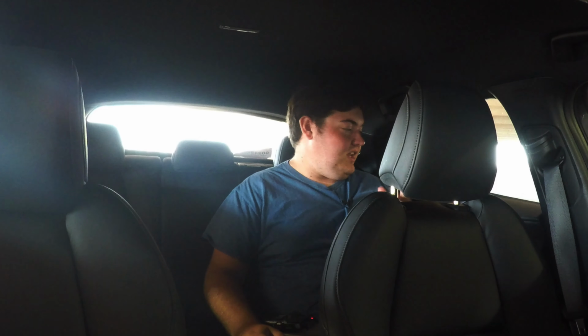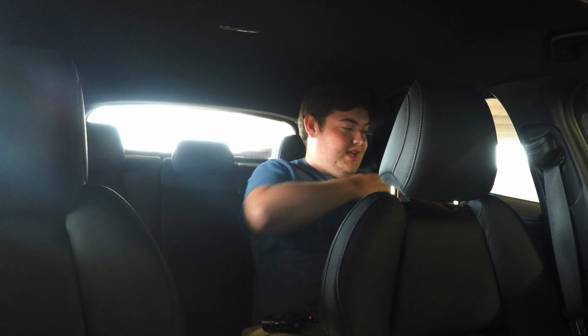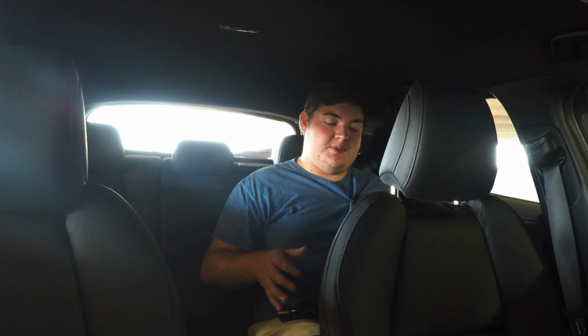All right, so we're in the back of the 2020 Mazda 3 hatch, and you may notice the windows are kind of small. If you haven't noticed already, this has a small rear window. It's almost level with the top of my shoulder. So, take that as you will, and we'll talk about that with the styling. But the back seats aren't terrible. This is my driving position. My knees are hitting the seat, but it's not the worst thing in the world. Headroom, got probably about an inch above me. I'm 5'11", so 6 foot is probably the cutoff of comfortability back here.